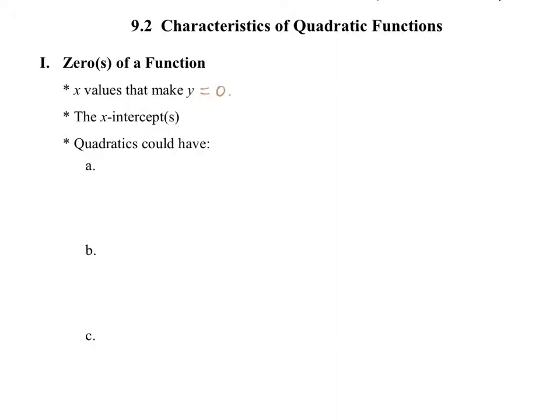Or they're the x-intercepts. In other words, we're looking for the x values that would fit in a point like this here. Because you agree, the height here has to be 0 if it crosses the x-axis there. So what are the x values that would give you a height of 0? Fair enough? Okay, so with quadratics, we have 3 possible situations.